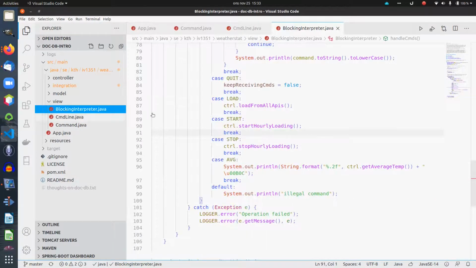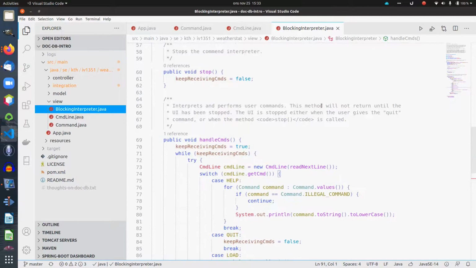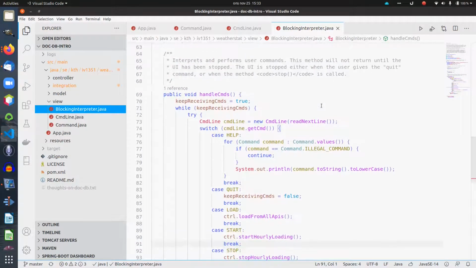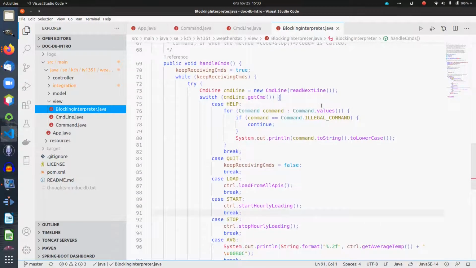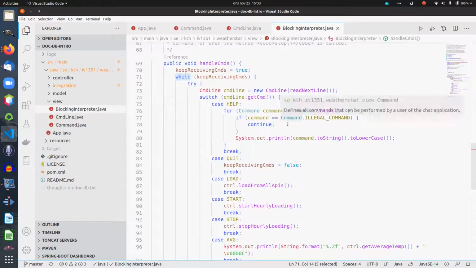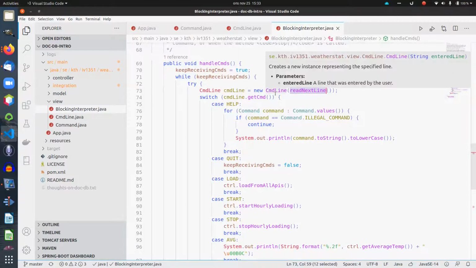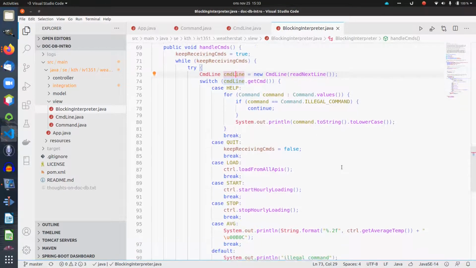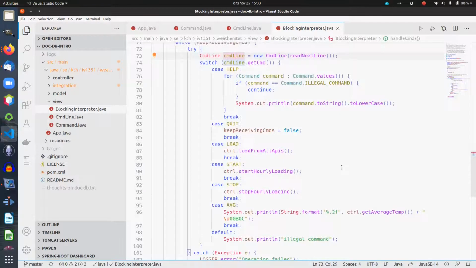Okay, then there's the blocking interpreter, which might be a little bit more interesting, but not very exciting either, I'd say. It mainly consists of the method handle commands, which stays in a loop, this while loop here, where it reads input, this method here, from user input that is, passes it to the command line class, or to an object of the command line class, and then there's a switch statement executing the command that was given by the user.